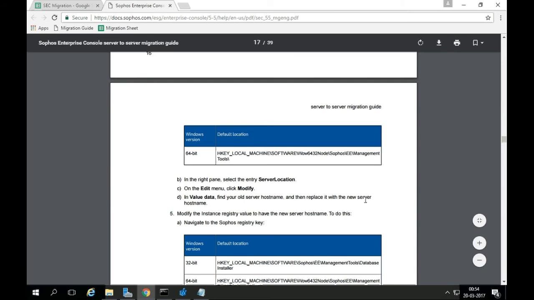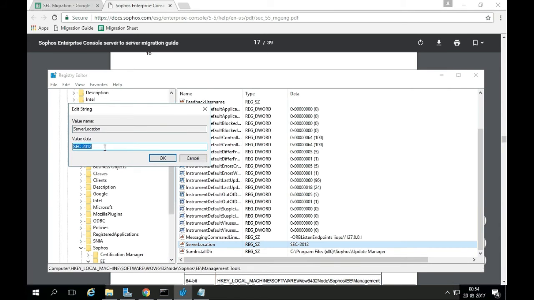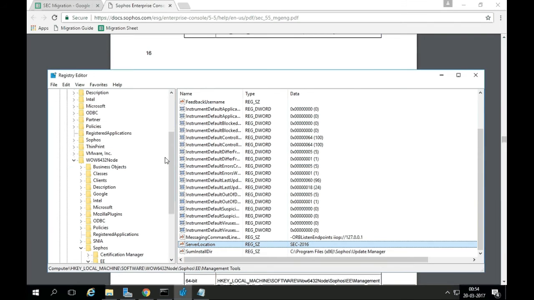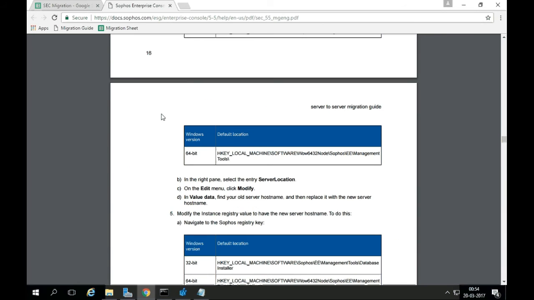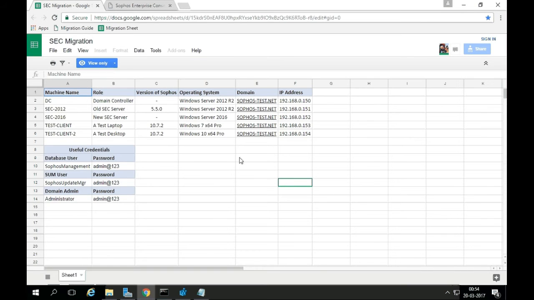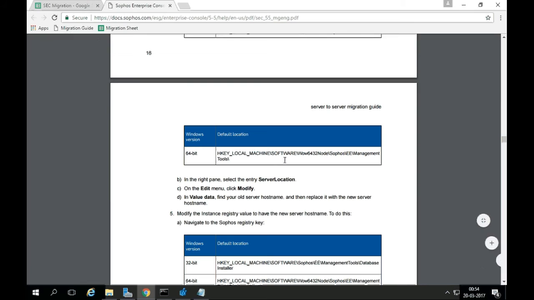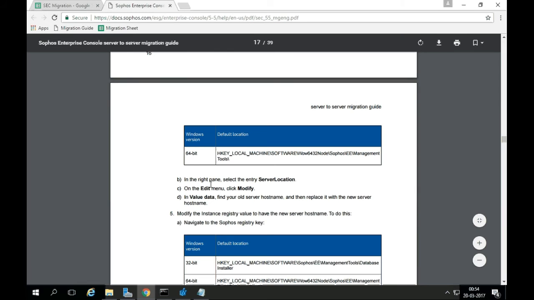We have to replace it with the new server host name, which is SEC 2016. If you remember, we have a small Excel sheet in which you can see the environment with which we are playing. This is the new SEC server. And as per the 11th step in the migration guide, we changed the value of server location from the old data to new data.